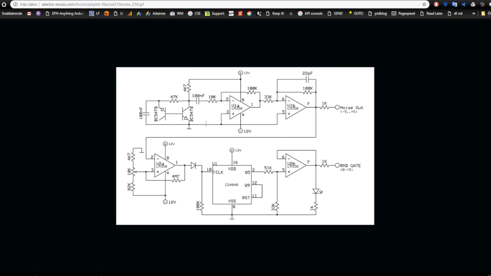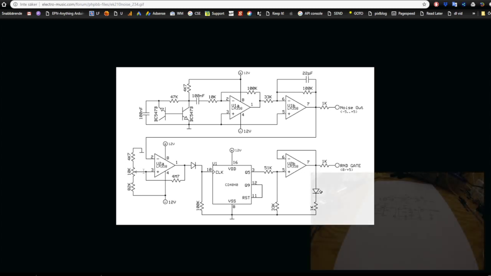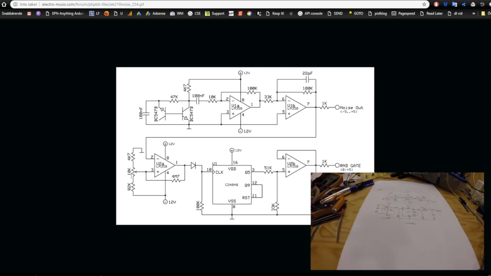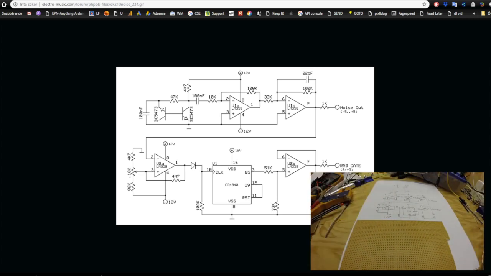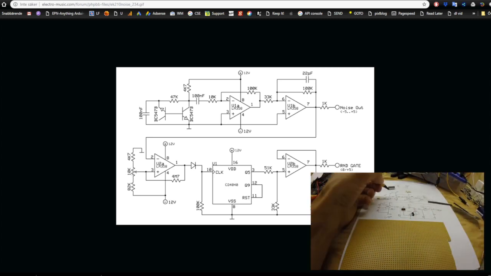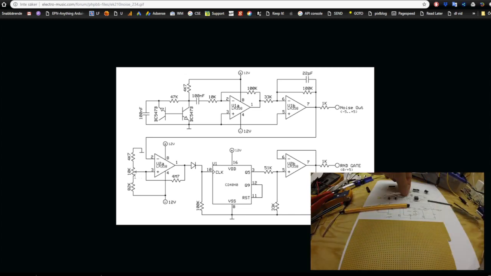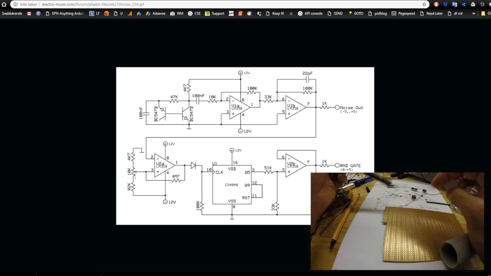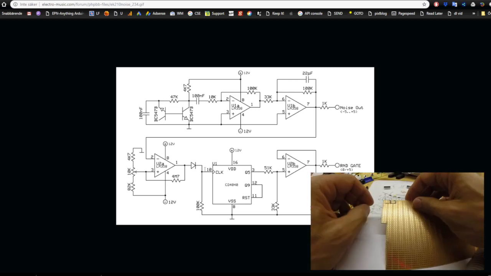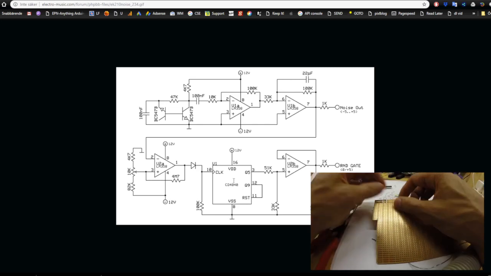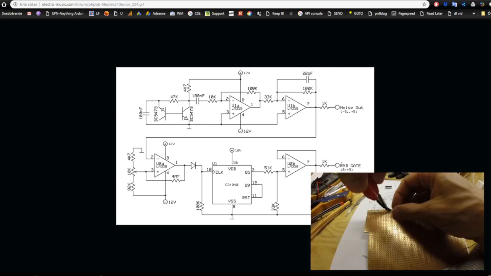So the circuit is, if I understand it correctly, there's a noise source up here, a noise generator, which produces white noise, which is then turned into, I'm guessing, some kind of filter. This potentiometer right here is the pot that I called probability on my front panel, because depending on how you turn it, it's more probable or not for a gate to happen. It then goes into a binary clock, and then you get a random out.